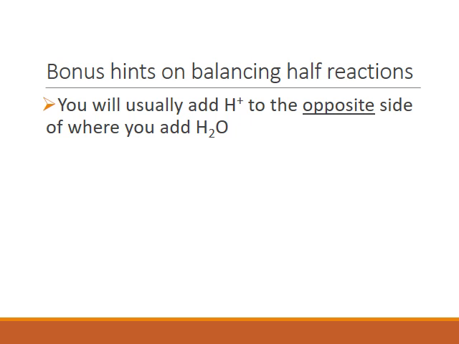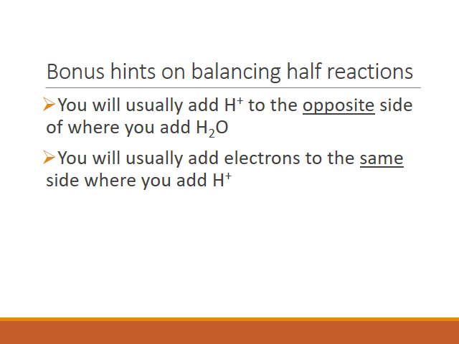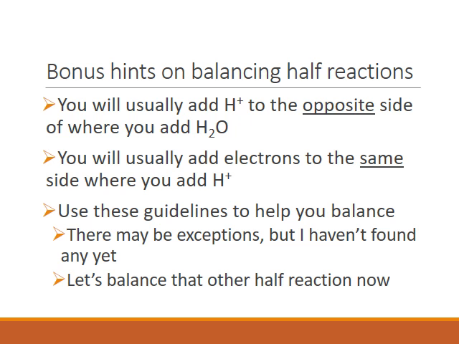Here's some hints for balancing half reactions. You will usually add H+ to the opposite side of where you add water. You will usually add electrons to the same side where you added H+. So these are just some hints to help you as you go along. There might be exceptions somewhere along the line. I haven't found any yet. So let's balance the other half reaction.